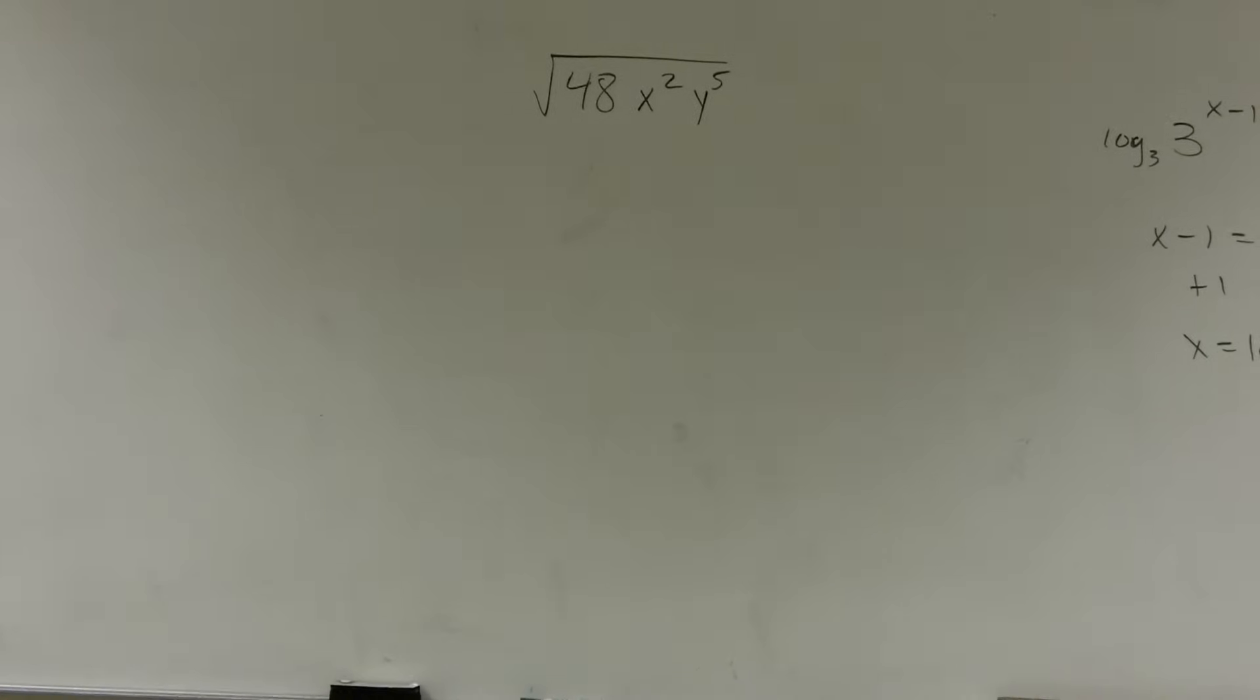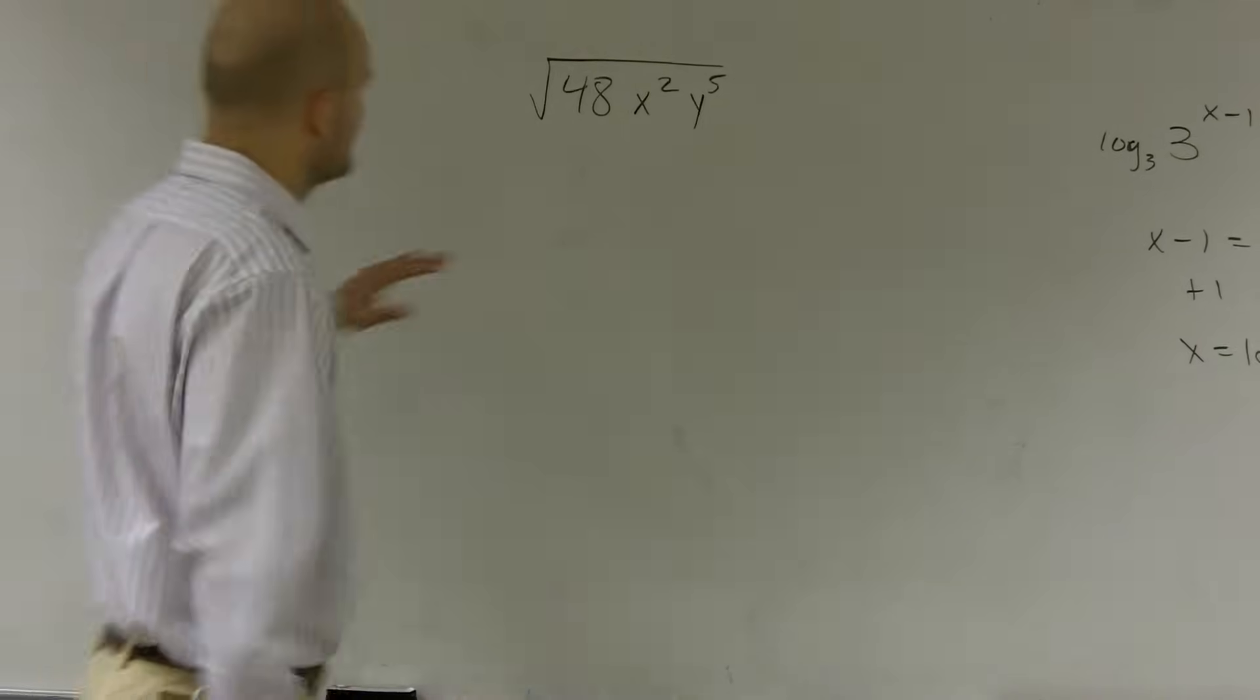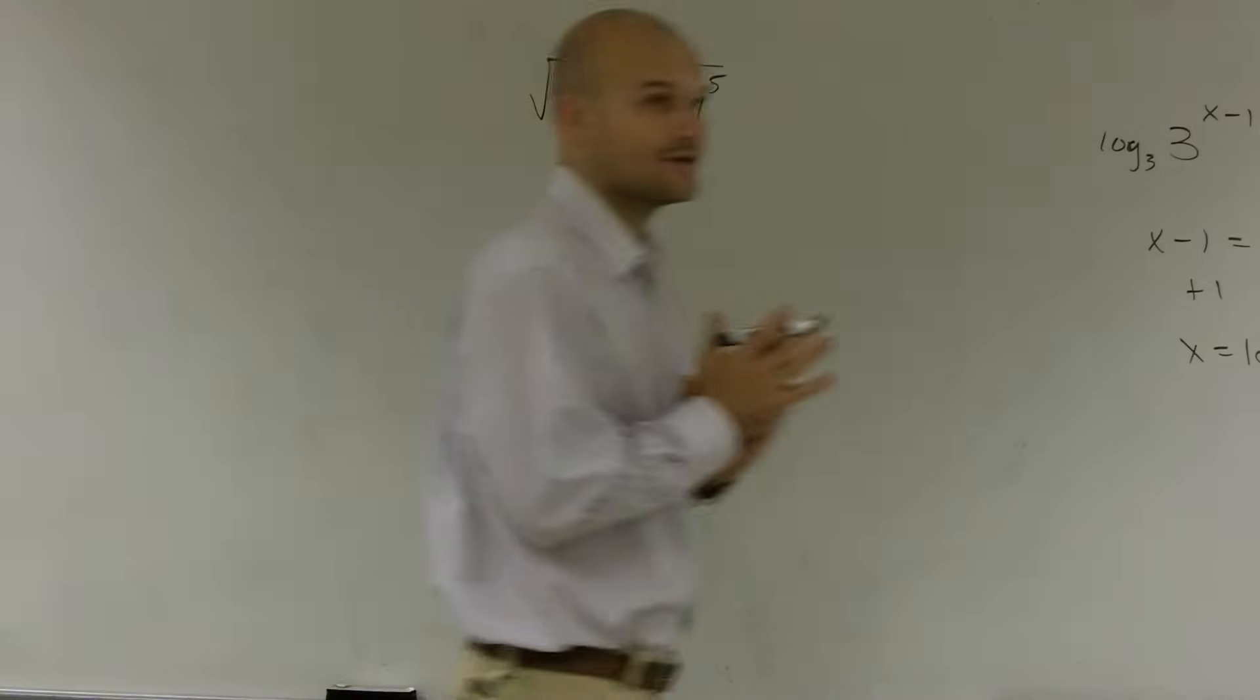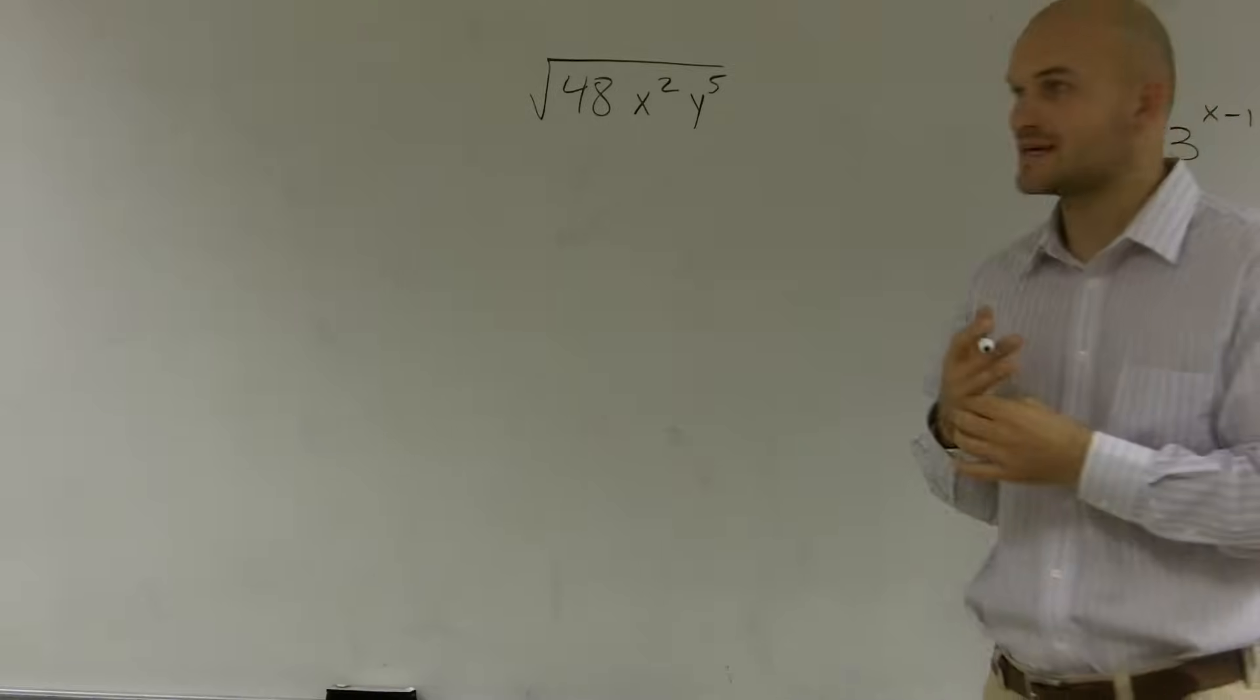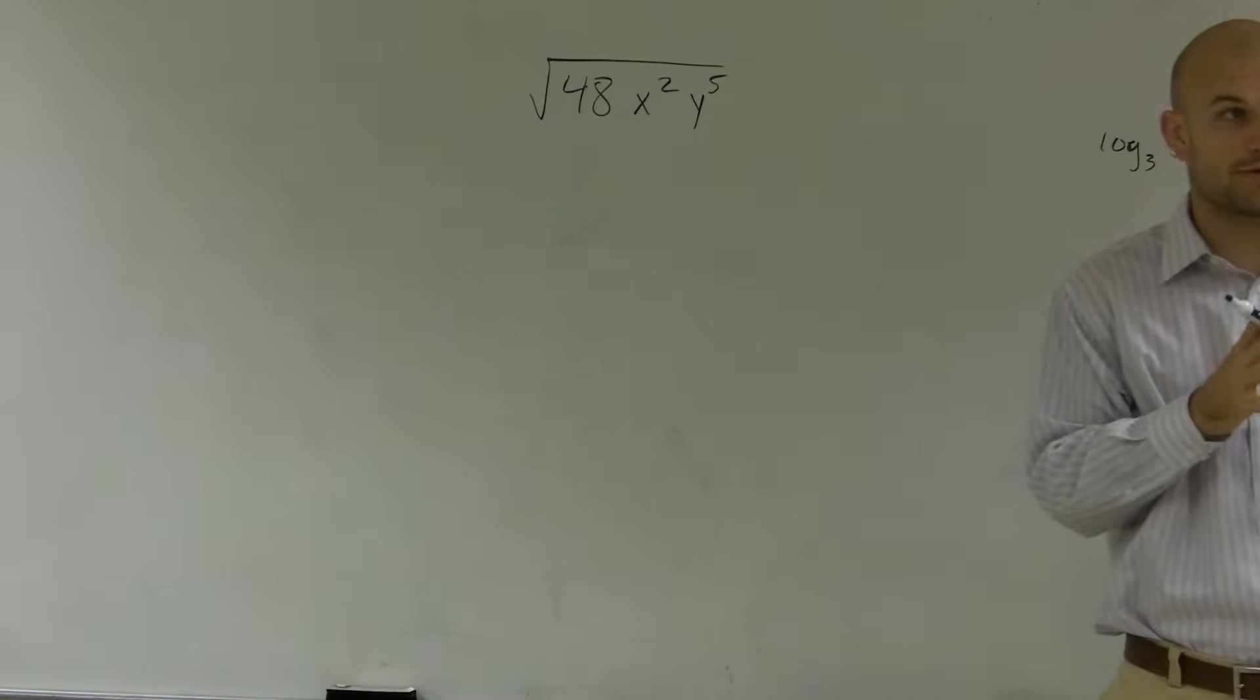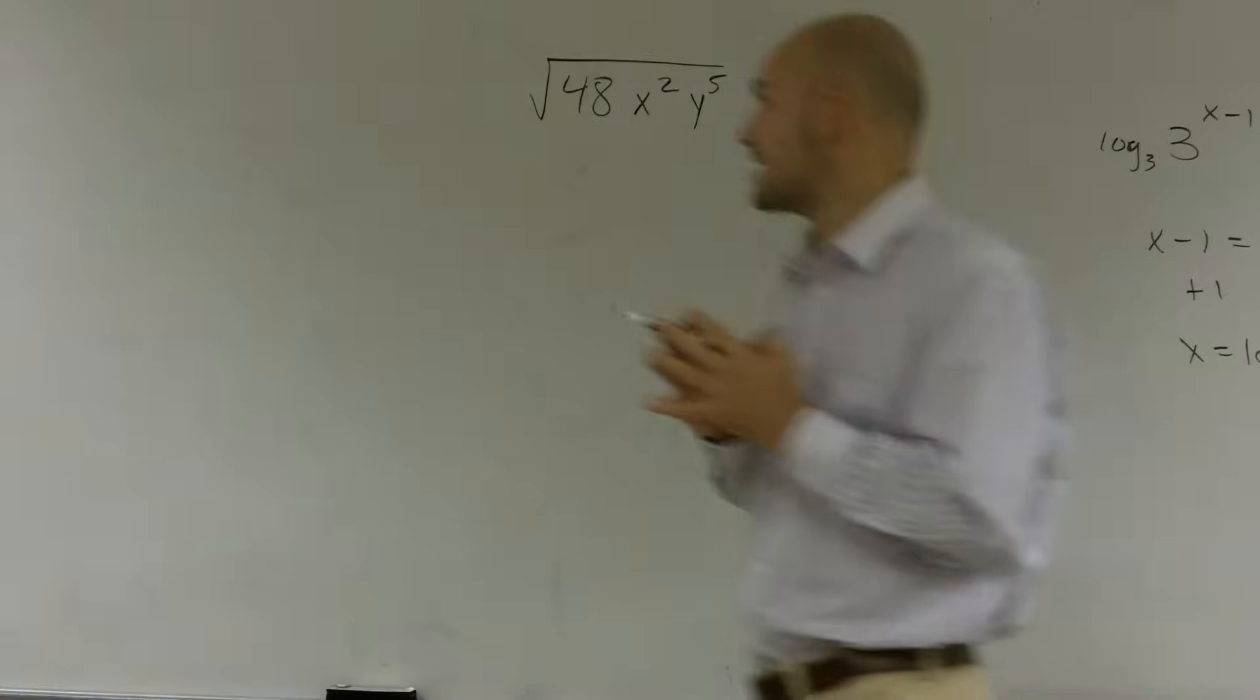Going back to geometry, what we need to do is remember how to simplify a radical. Going back to simplifying our radicals, even part of algebra 1 actually, what we need to understand is that we're taking the square root. We can only take the square roots of certain numbers to get a rational problem.